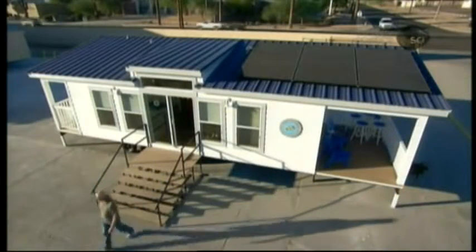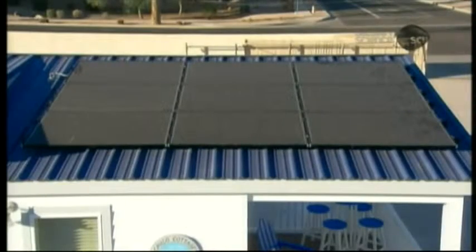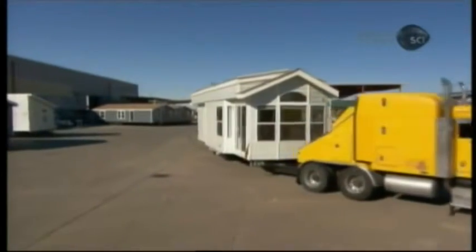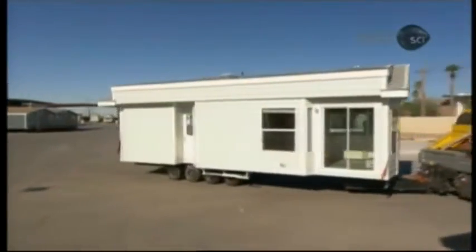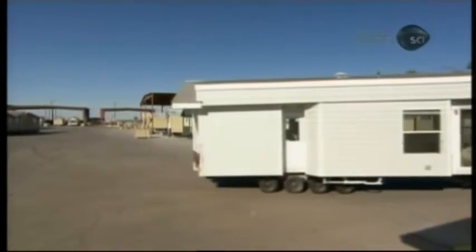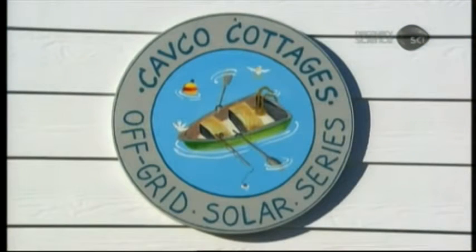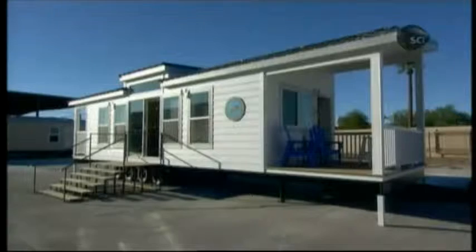This particular home is ready for off-grid use. Solar panels on the roof charge batteries by day, and the batteries store power for use at night. This single-module cottage, like most factory-built homes, can be transported and delivered anywhere in the world. Comfortable, affordable, and energy efficient, factory-built houses have redefined the dream home.